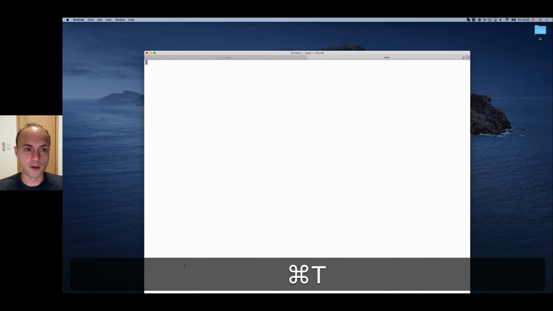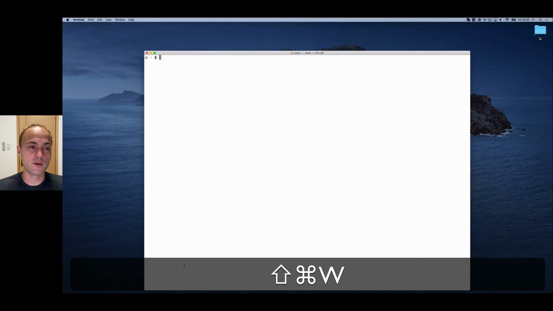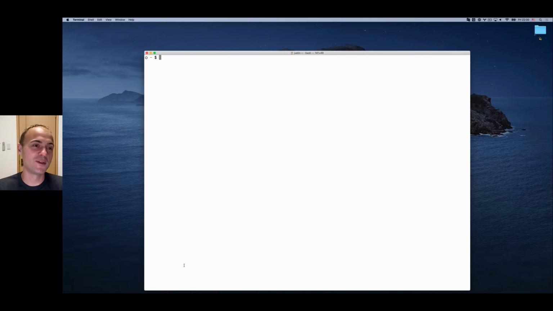So I'm just going to open a new shell so it sources everything correctly. There we go. That's my prompt. That's what I like to see. So a lot of stuff happened. I'm going to be in my home directory now, of course. And now if I ls here, I've got iCloud Drive and Library.